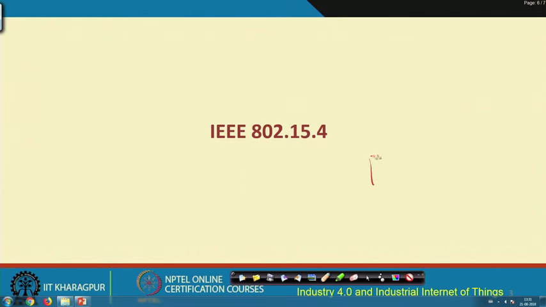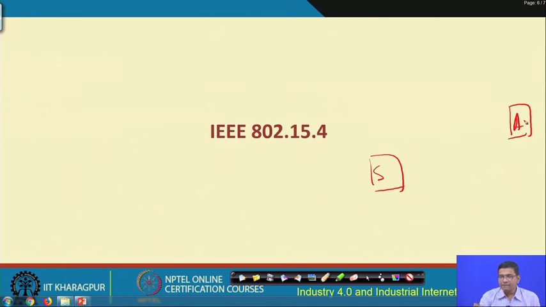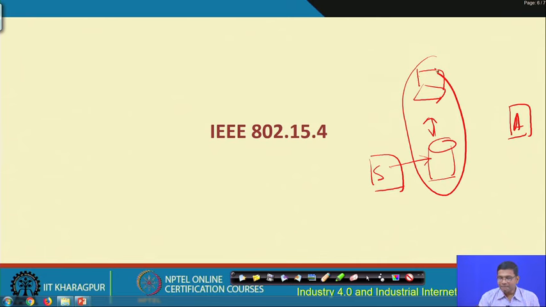Let us say that we have these sensors, and we have the actuators over here, and in between the sensed data will have to be sent to some storage or some processor, let us say a laptop or something. After that, based on the processing of this data, some signal might be required to be sent to the actuator.